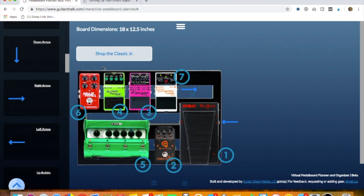And so I will shut this screen capture off, and then I'll put that board together and just film that process and let you guys take a look at that.